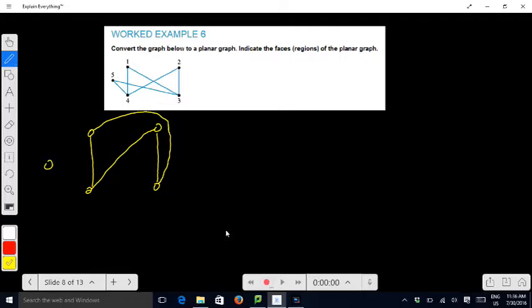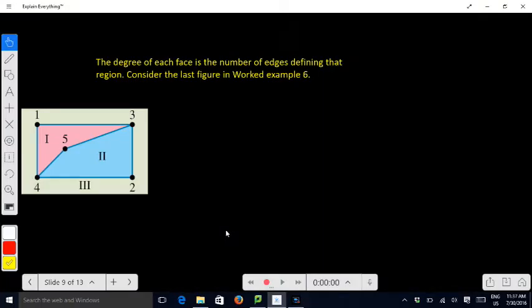And we've got one that goes from 3 to 5. So I'm going to go around it so I don't again cross that path from 2 to 4. And then we've got one that goes from 4 to 5. So there's a situation where I've converted the non-planar graph into a planar graph. Again, your situation might be different.